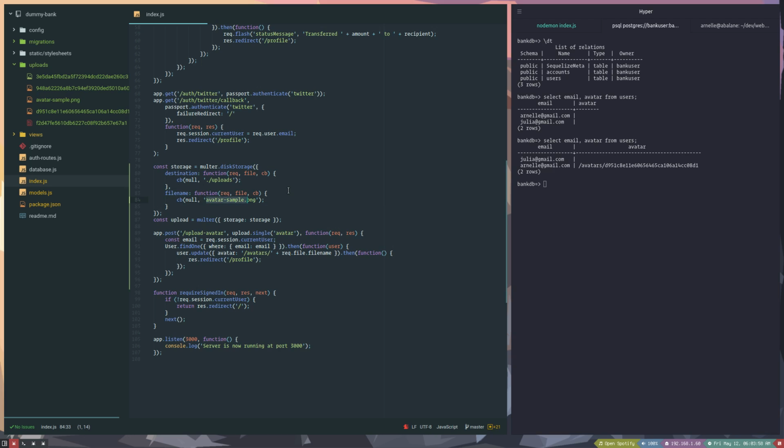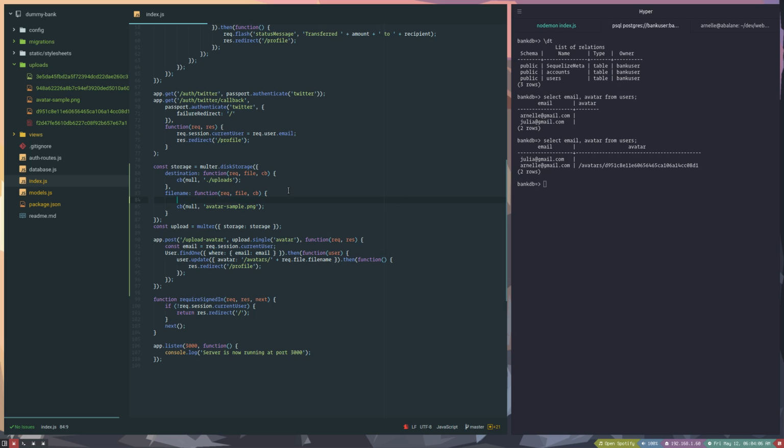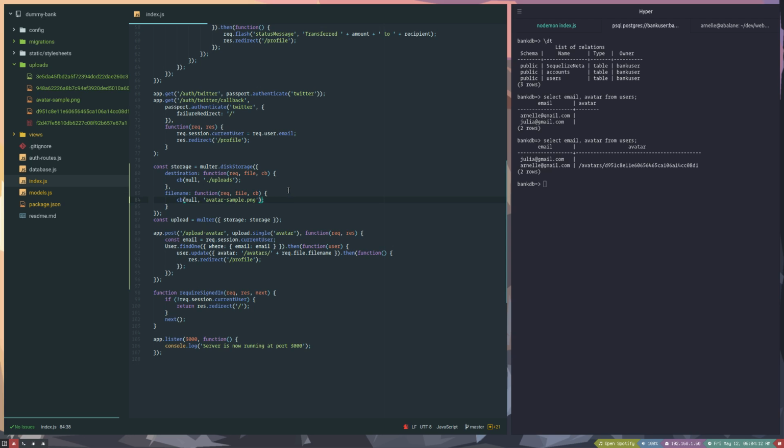Obviously this is not a good idea because we're hard coding the file name. So what we can do is some randomization. The point here is whatever string you pass to the callback function will be the file name used for the uploaded file.